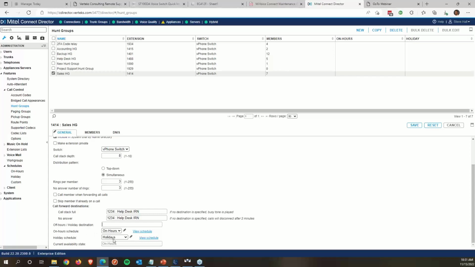If we have both an on-hours and a holiday schedule defined, when either of those schedules is in effect, in this case either the holiday schedule is in effect or the on-hour schedule is not in effect, so we're actually off hours, it's always going to go to the same place. So we can't even say, do one thing when we're closed and do another thing if it's a holiday.